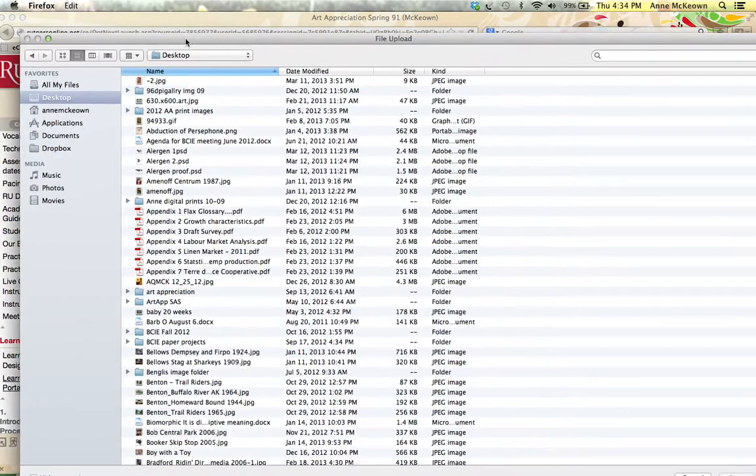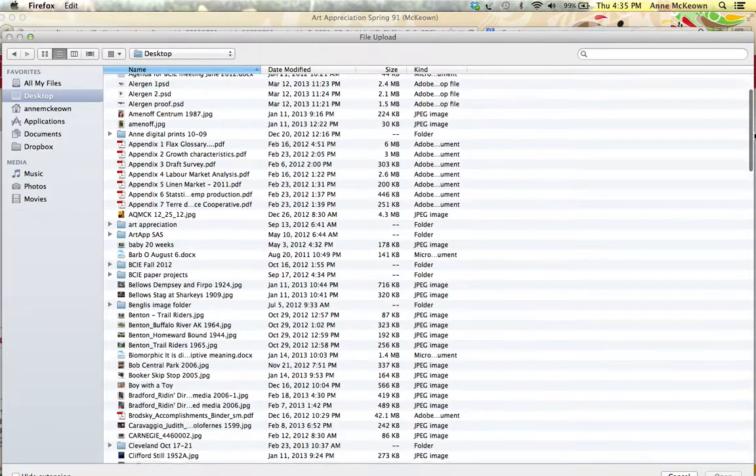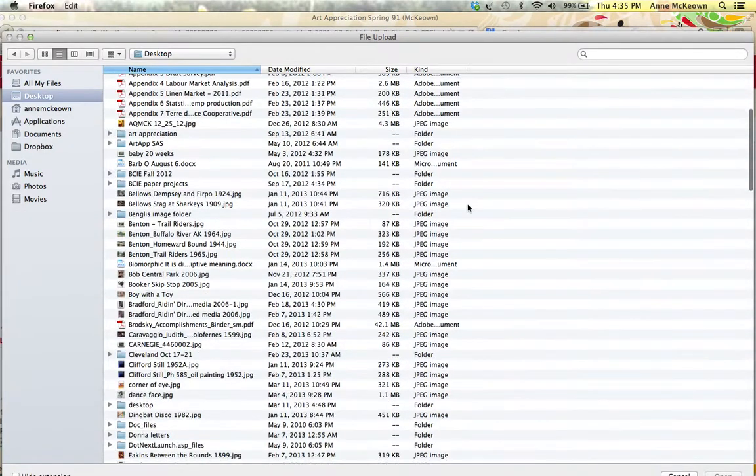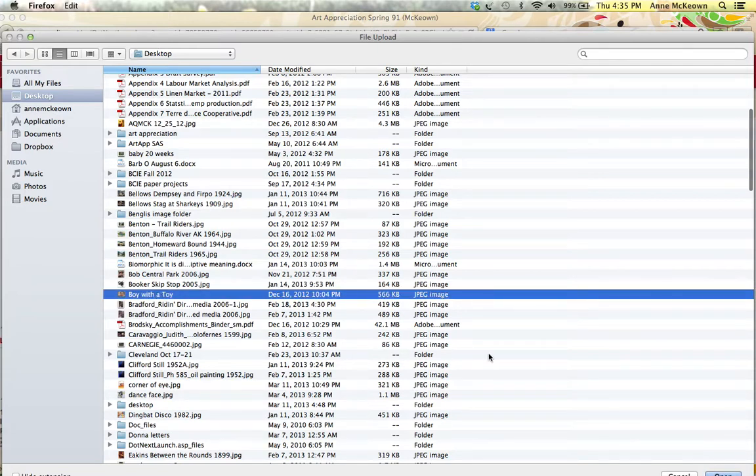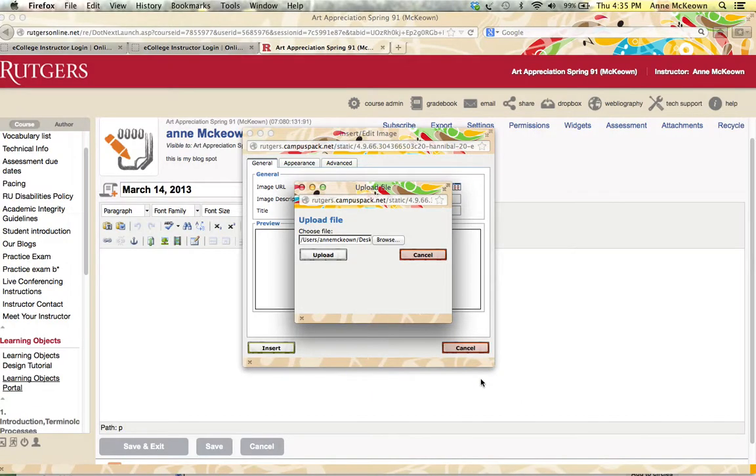And I am going to pick, if I can get anything to work. Here, with the toy. And so I've chosen an image, and now I'm going to open it. And then I go back, takes me back to that little window where we started, and you'll hit upload. First you browsed, you chose a file, and now you're uploading it. And it must be a big file, so it's taking its time.